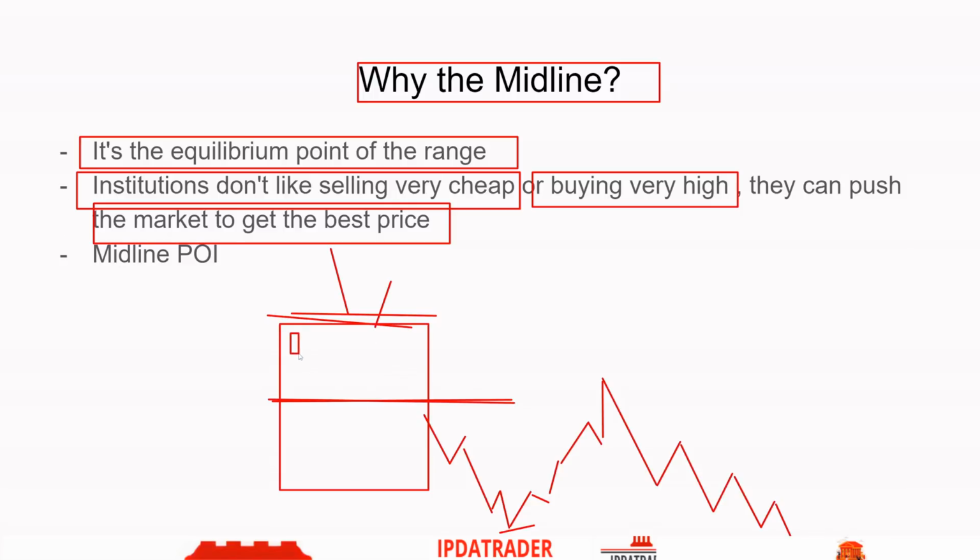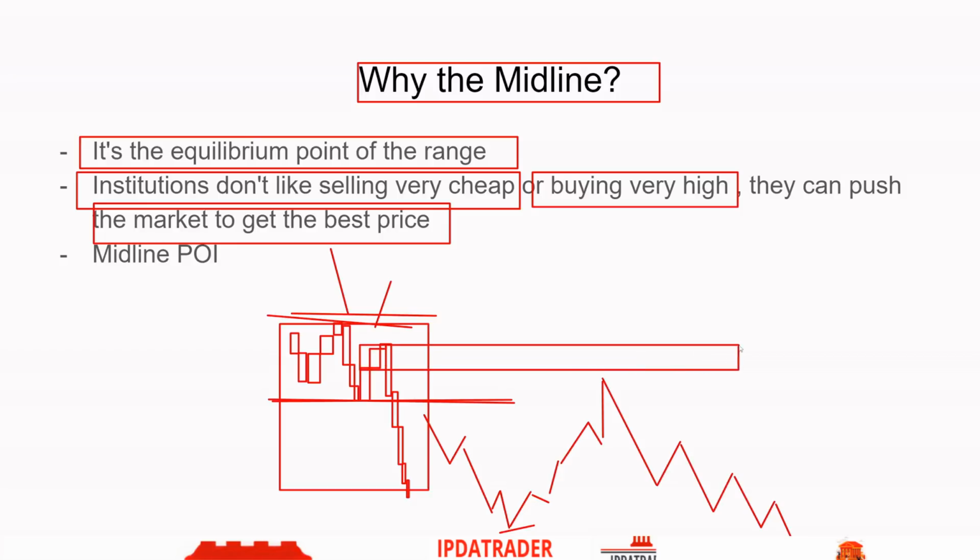If you see, let's see if I can do that. This is your Asian range, right? And you have a POI right over here, then this is considered your midline POI. It doesn't need to be over here, the midline. It's just your reference point. It's probably going to be, for bearish days, the midline and above, and for bullish days is going to be the midline and below that. So keep that in mind, guys.